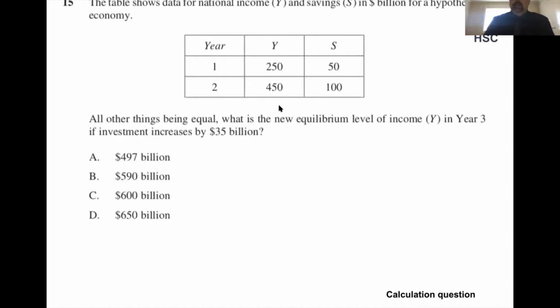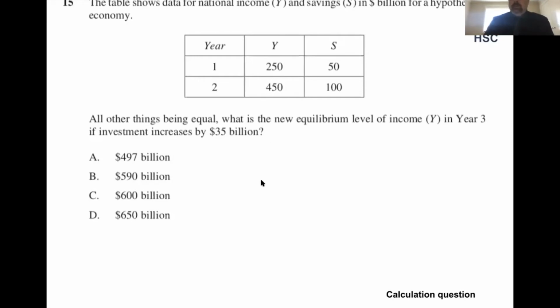Okay. Now, we can't just assume that's gone up by $200, so therefore it's going to go up by $200. All right. Even though lots of examples you've probably done, they have those same incremental changes. What we need to do is to work out this investment or change in aggregate demand by 35 billion will generate a change in national income.